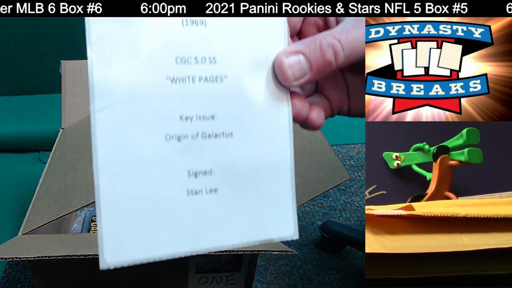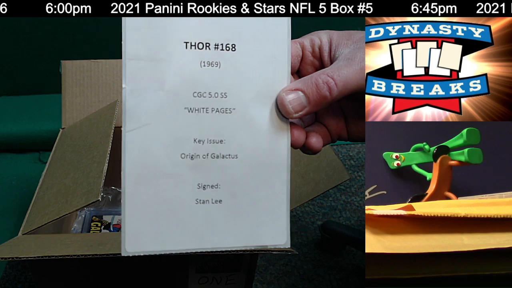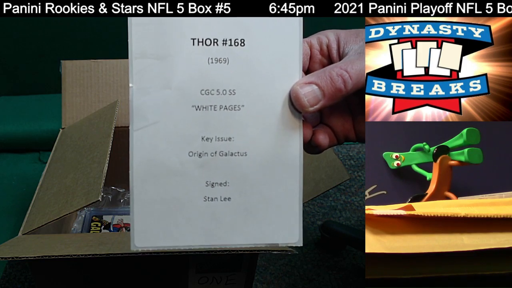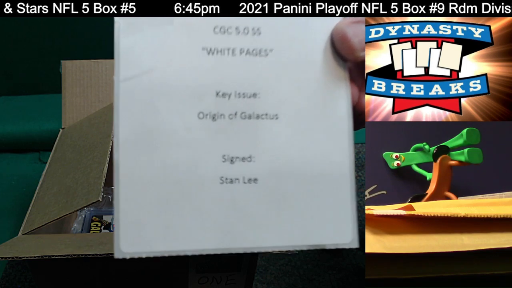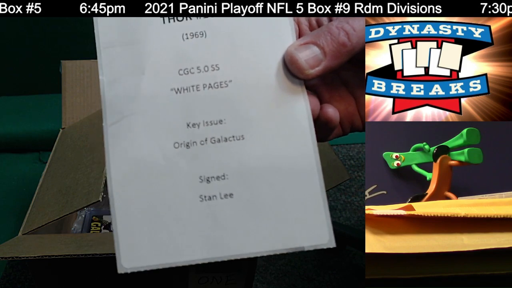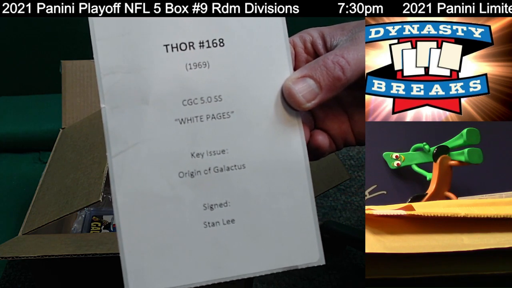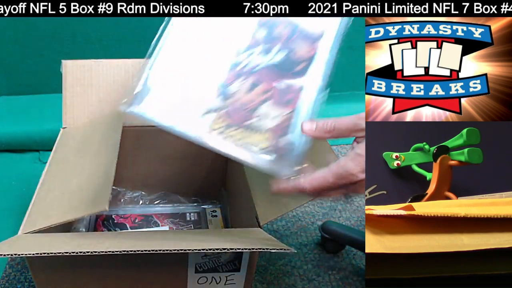All right, next up. Thor, number 168 from George's favorite year, 1969. CGC 5.0 Signature Series, White Pages. That is the Origin of Galactus, and it is signed by Stan Lee. We've had a Jim Lee, we got a Stan Lee. They both have the last name Lee, and they are both icons. Stan Lee auto.